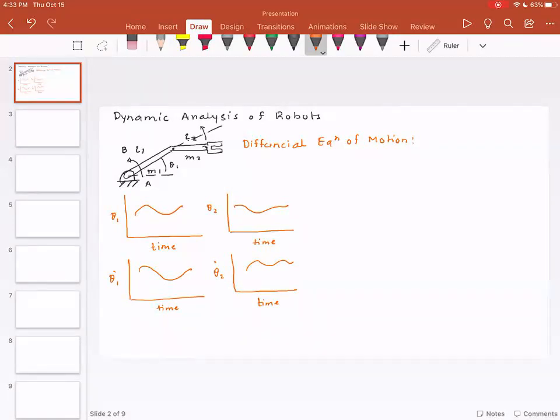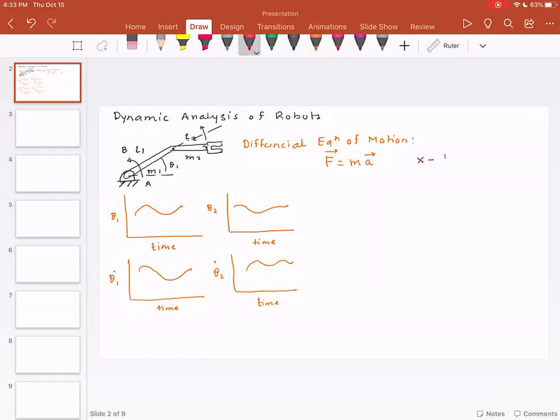So first and foremost, what do I mean by differential equation of motion? All of you must have taken a differential equation class, but I just want to give you a quick 1 minute overview. Look at Newton's law. Force is equal to mass times acceleration. Now, in this equation, force is a vector. That's why it is indicated by an arrow on top. Mass is scalar and acceleration is also a vector.